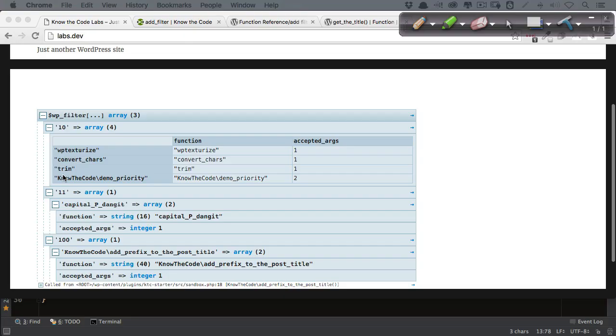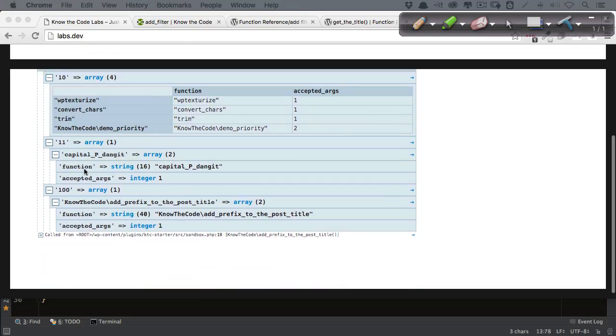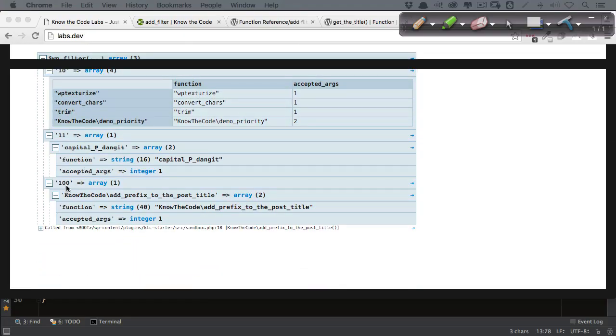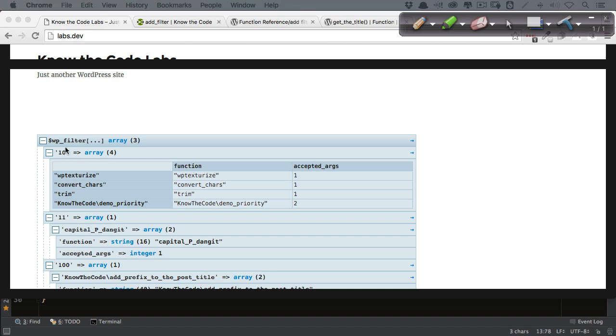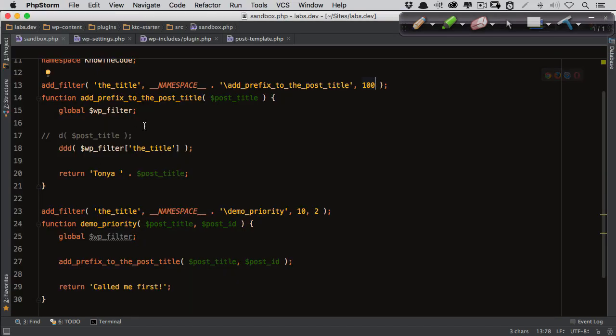So we have 4 that are registered at 10, and here's 100 right here. But here's what I want you to see. Do you see the structure? You've got the variable, you've got the event name, which is not being shown right now because I'm going right after that.